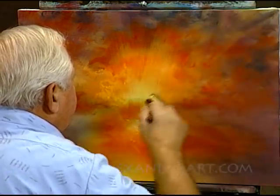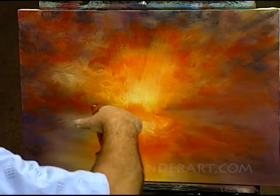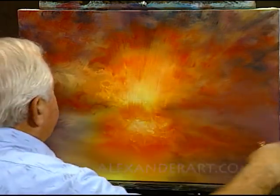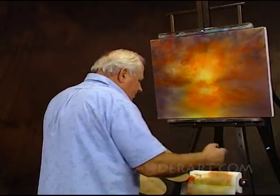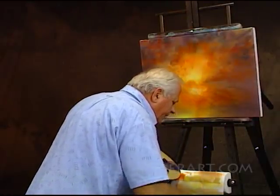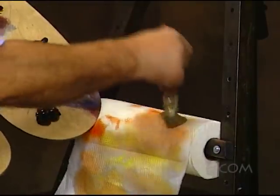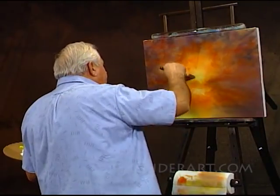You can go from the outside in if you want to. See, this way I have all the way the sun would go. Sideways, sideways, sideways. Again, I start off from the brush get too dirty. Then clean your brush. Make sure you have a nice clean brush. And again.